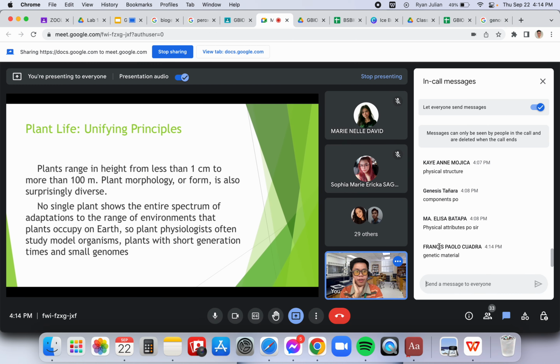Okay. Yes, exactly. Genetic material. So, again, genomes are the set of genes that make up the entire organism, be it plants, animals, or simply us, the human beings. I can confidently say that not all organisms on this planet have the same genetic material, even though there are some plants or animals that look very similar to each other, but it does not mean that they are composed of the same genomes or set of genes that we have, specifically the genetic composition.